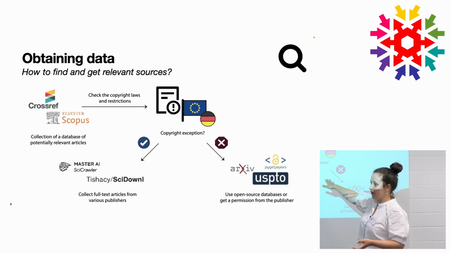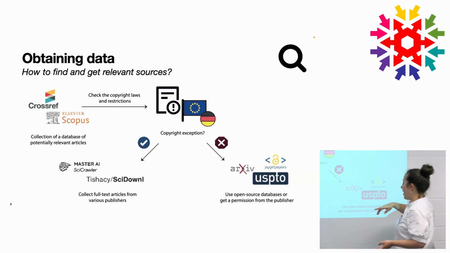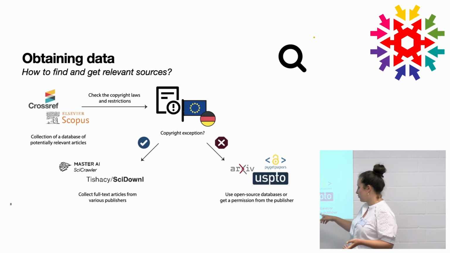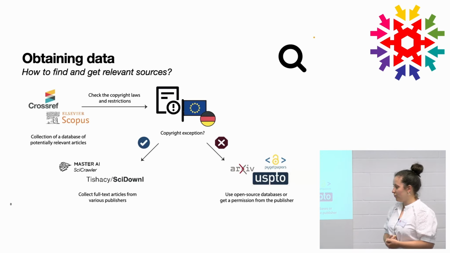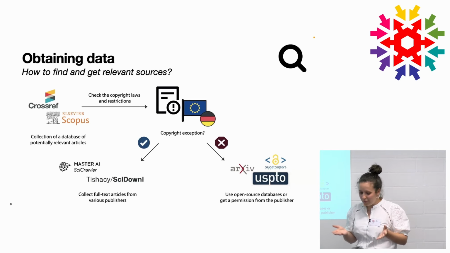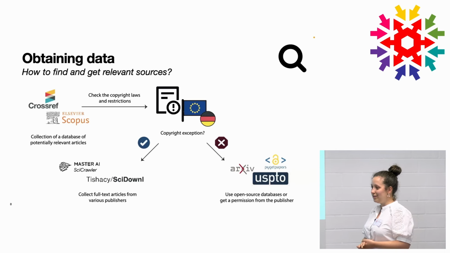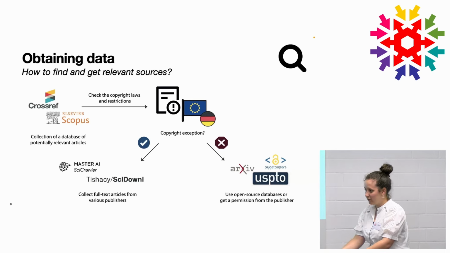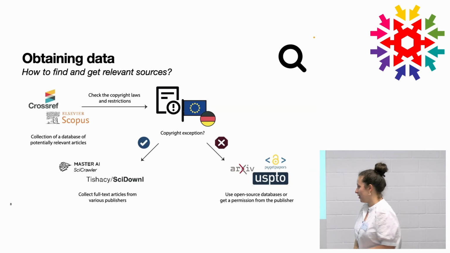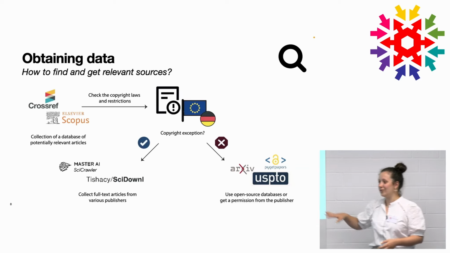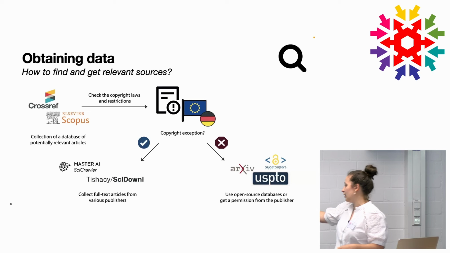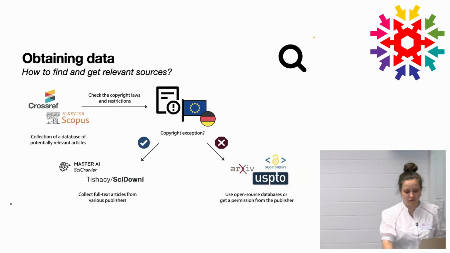So if you have no copyright exception for the case you're actually doing, it gets a little more complicated. So there are different things you could still do. There are some open source databases. You can try to get some papers. Or the second one is possible, but I think no one really tried to do it before. You could also try to get the permission from each publisher, but that's super annoying. You will never know if they even answer you. So maybe try the other things first, and if nothing works, and maybe you are a super big group and want to extract a lot of data, then you can maybe also try to get permissions from publishers.